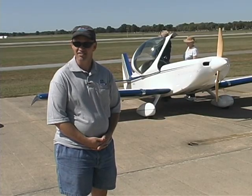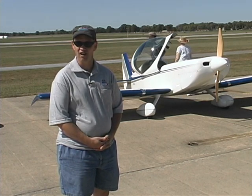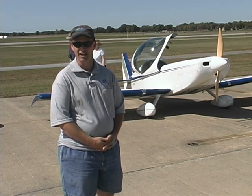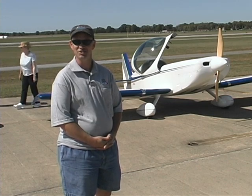Last annual, I added a 7-gallon wing tank, so it gives me about 5 hours of flying. I'm considering adding a new one in the other wing on the next annual, but we'll see how it goes. It's a lot of fun flying, so I don't know if I want to necessarily pull it down right now.